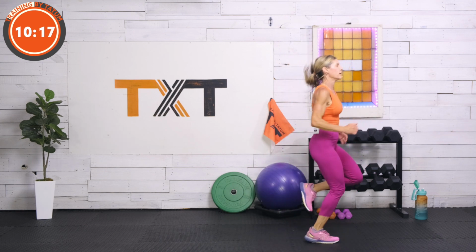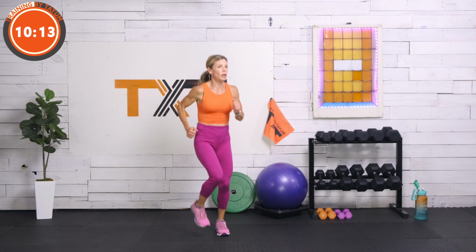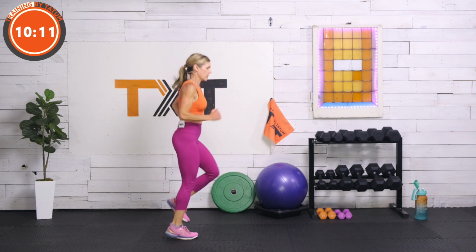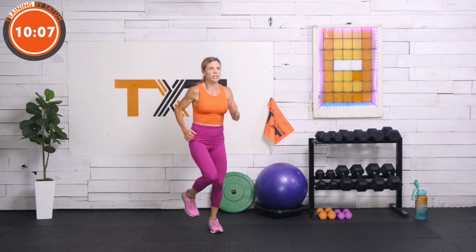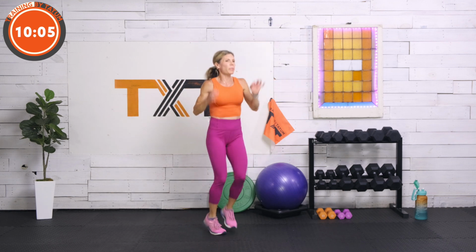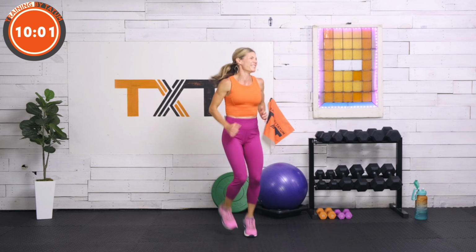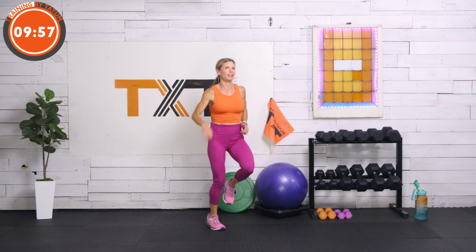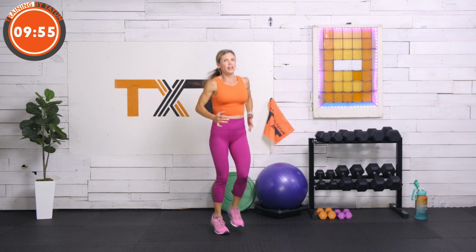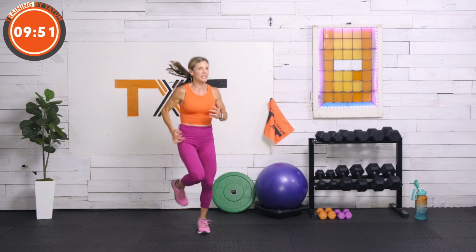Good. Jog. I'm going to jog in place here and try to go a little faster. Good. Woo. That's it. You can keep marching. You might go easy forward and back, but we're moving. It's all that matters, team. Unless you're training for something in particular, I just want you a little uncomfortable, okay? A little uncomfortable, reaching just a little bit today.